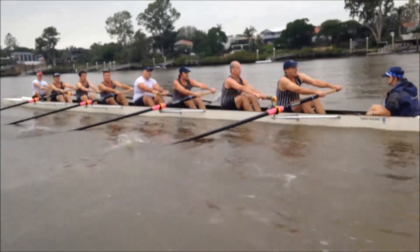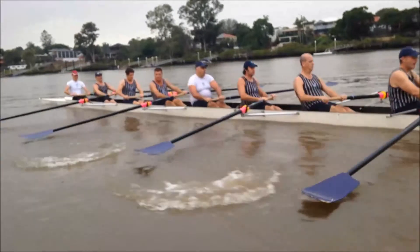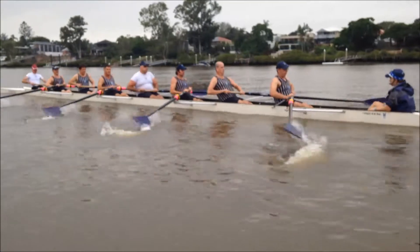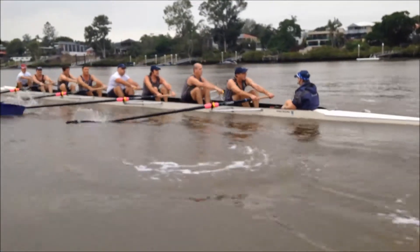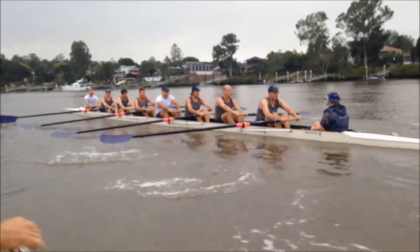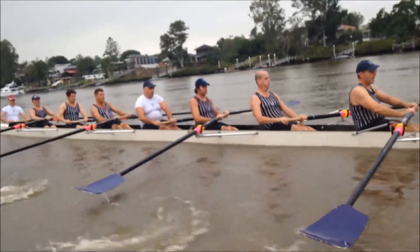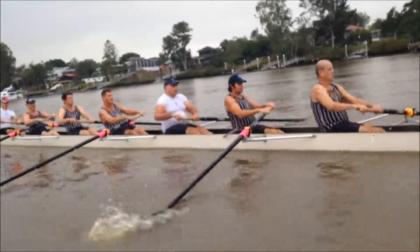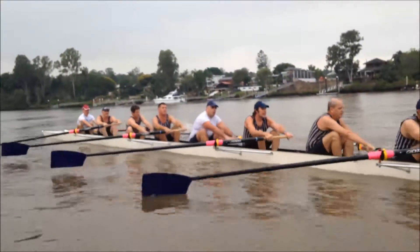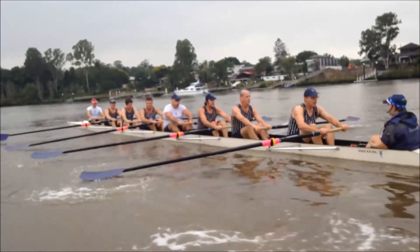Brad, just watch your spoon at about five strokes at the finish. If you're dropping your hands and cutting your finish short, your spoon's slipping out of the water and you're losing grip at the finish. I want you to hold the hand height a bit longer — follow the straight line, probably a bit further. Hold the height a bit longer and draw through a little bit further to get the grip on the water. Just try that, and watch it as you do it.